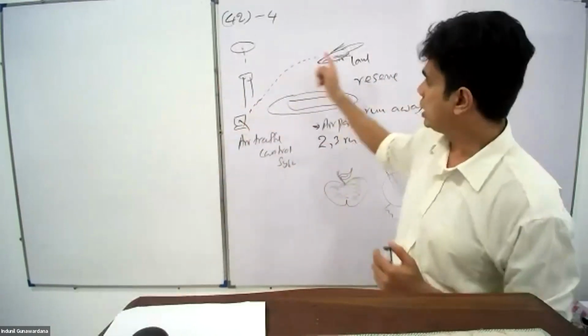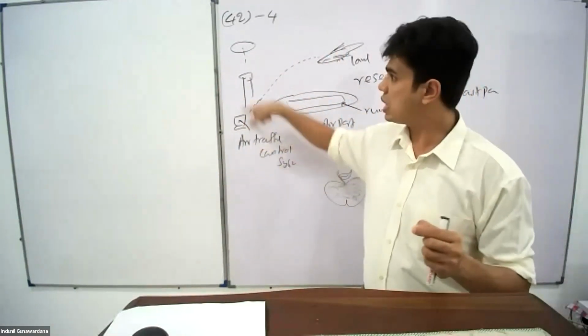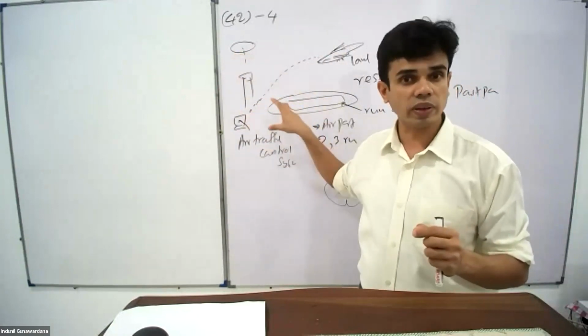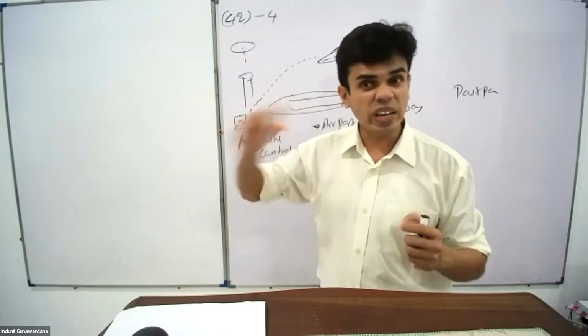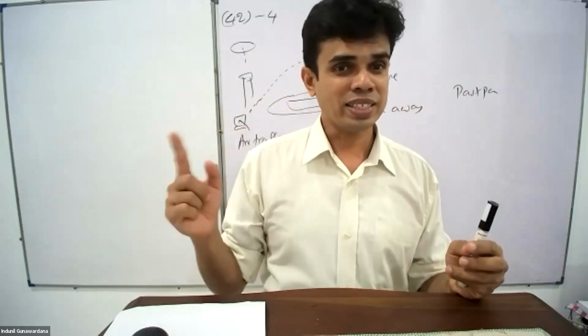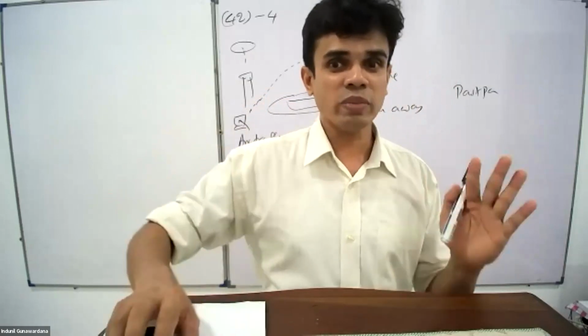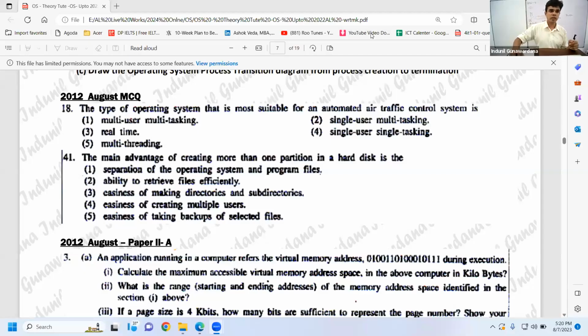While this aeroplane reserves it, after a few milliseconds, another aeroplane is asking for the runway. Shouldn't that be updated at the very moment they reserve it? It seems like that, no? So hopefully it may be the answer. We'll see. It should be a real-time system. Very immediate action has to be taken.